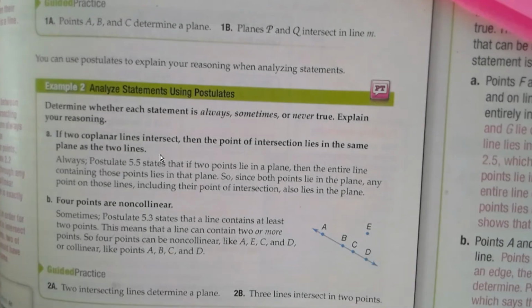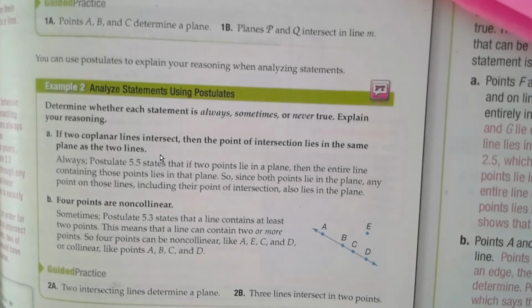Okay. So what is postulate 5.3? Maro, did you already remember? Okay, go ahead, Maro. What's postulate 5.3? That there can be at least 2 points, so there can be more than 2 points. And that postulate mentions Indigo. Can you read the postulate out loud? A line contains at least 2 points.